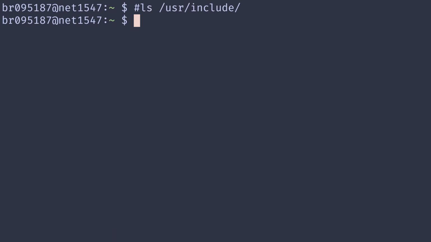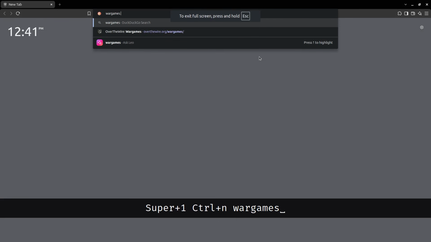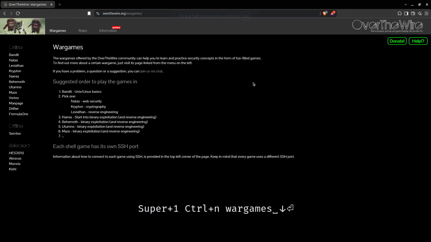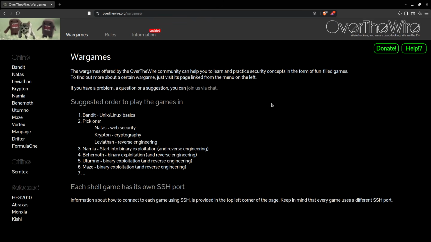Like LeetCode? Yeah, so something similar to that where it's just prompts. There's a website, I think it's called War Games or something. War Games, yeah, overthewire.org, War Games. Basically, on this website, you log on to a remote machine and you practice, I think, hacking into the machine and doing things like that, and you get practice using shell commands. So this is somewhat similar, but it's not as shrink-wrapped as LeetCode, where you have all the test cases and whatnot given to you, and it's just dopamine hits and feedback loops. It's not quite that.